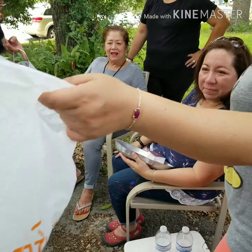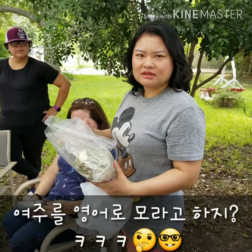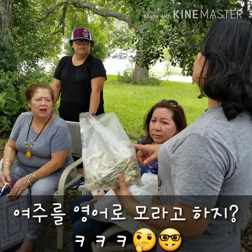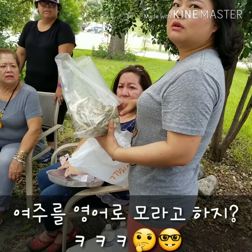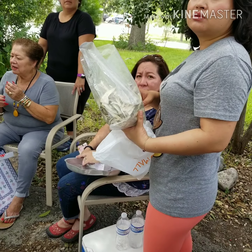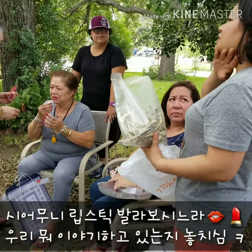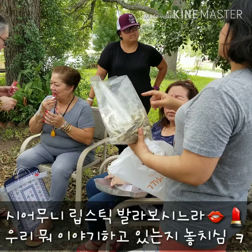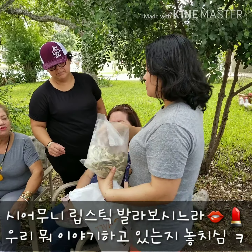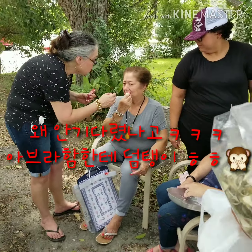Tell her about this right here. So this, I don't know in English, what is it called? Chinese eggplant? It's a thin one, right? No, it's green. Oh, it's like a gourd, right? I don't know how that's called. I think it's a gourd. It dries up, right? The seeds, and they use it? Oh, okay, I know what it is. You see it at the Korean market? It's not really Korean stuff. I don't know which country this belongs to.